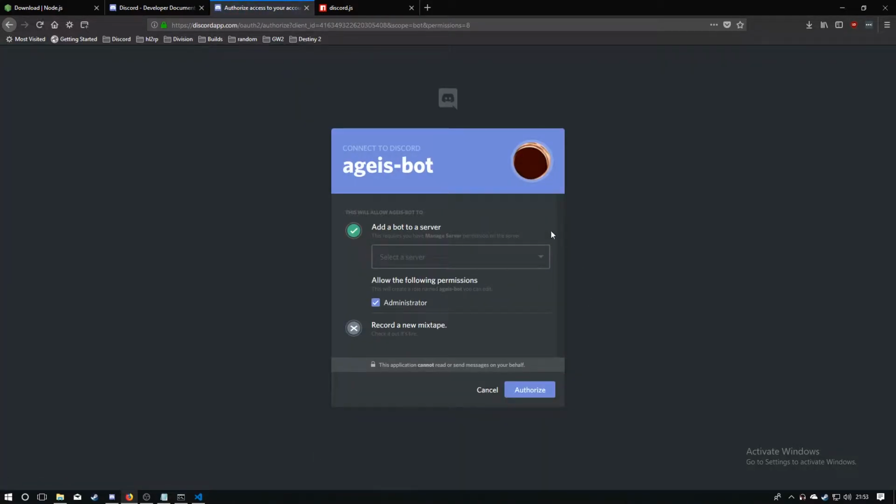will load this page. Now when you've got something like this, you're going to want to find the bot that you made. Mine's called Bomb Crater. I'll check the permissions right here. If you've given it other permissions, they'll show up, and then of course you can just check over them, make sure they're all right. Unfortunately, it cannot record mixtapes, but you know, we can make it do that. And we're going to want to click authorize.